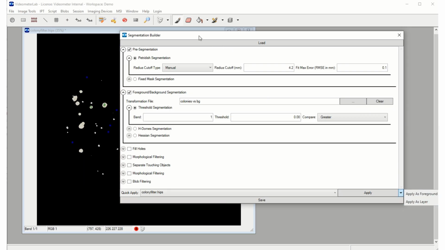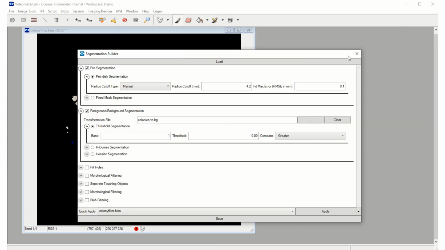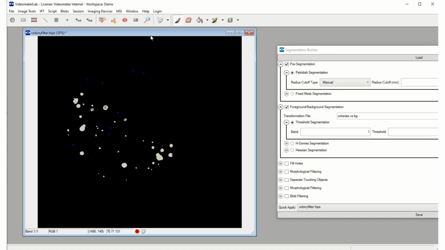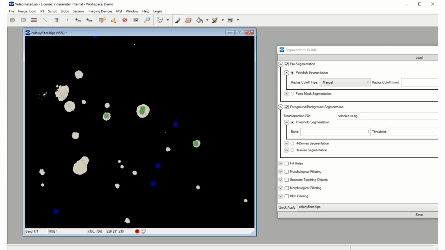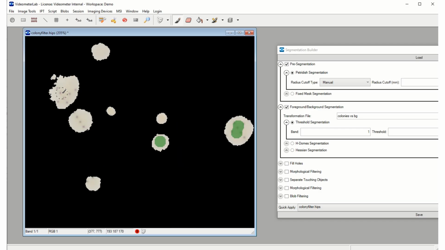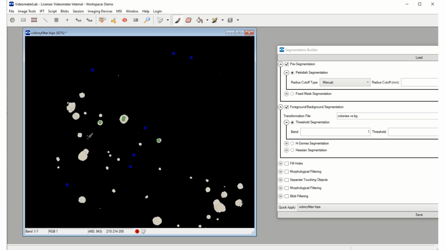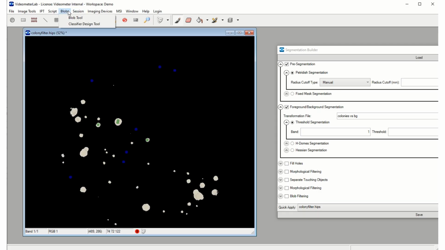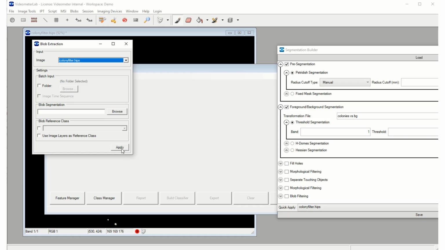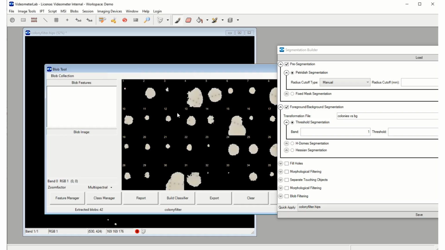So here you have the colonies marked, and there are several ways we can mark or count the colonies when we have them like this. One way would be to go into the blob tool and extract the blobs from the image with the foreground here.